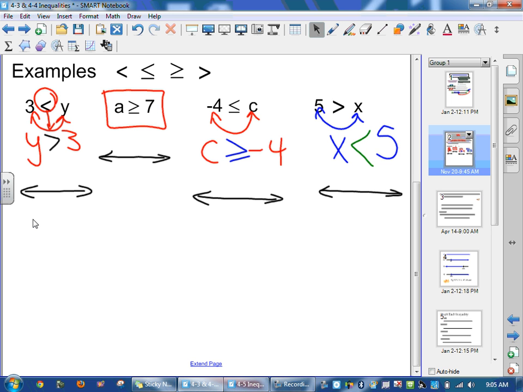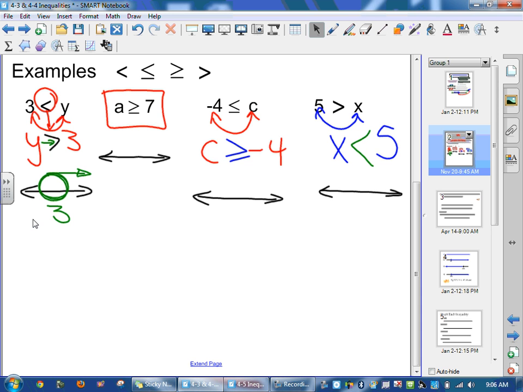Okay, so we're going to take a look. Which way is my arrow pointing on the first one? It's pointing to the right. So, am I going to have a white circle, or a black dark circle filled in? A white one, because there's no line underneath it. So this is going to be a white circle, and it's pointing to the right. So I'm going to point this to the right on top. And on the bottom I put the answer, 3. Simple as that. We're done. Let's go to the next one.